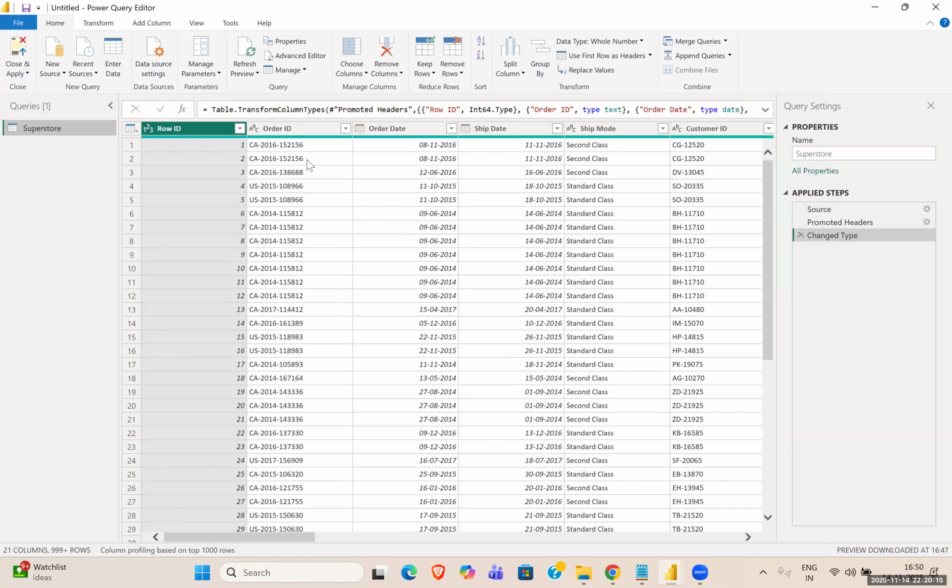Power BI will help us easily identify the columns here. So this is Row ID. Now, what kind of data is available here? It has numbers, so it will even show you the kind of data type. If you hover your mouse onto the header section, it says 1, 2, 3, so that means it is an integer here. If you click on that one, you can even click on that one. All right, look at this one, guys.